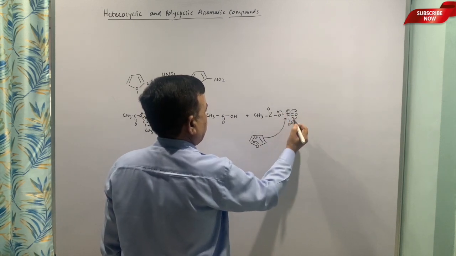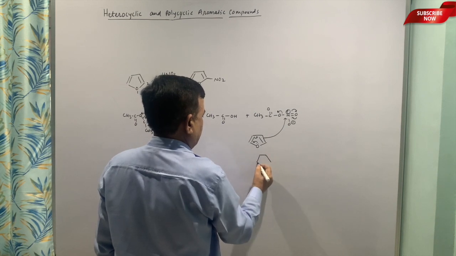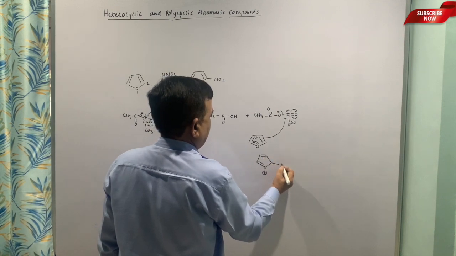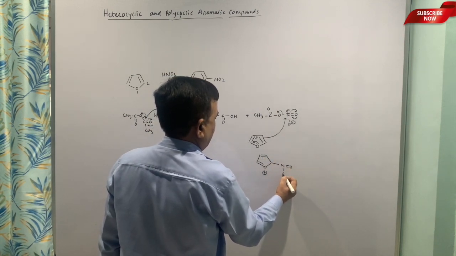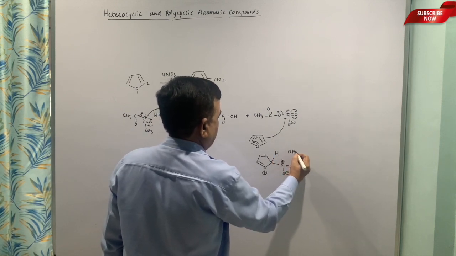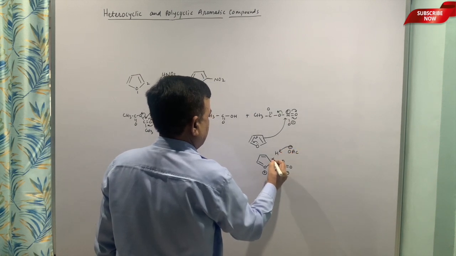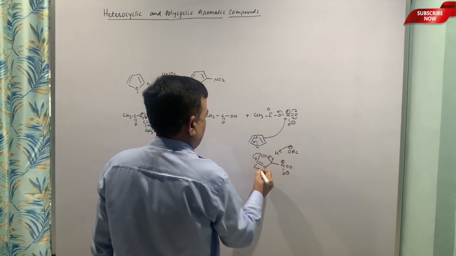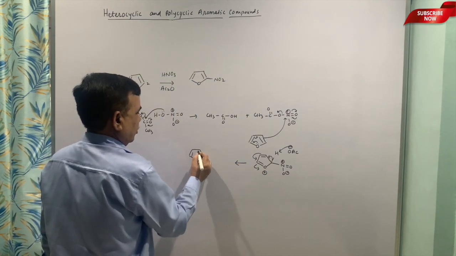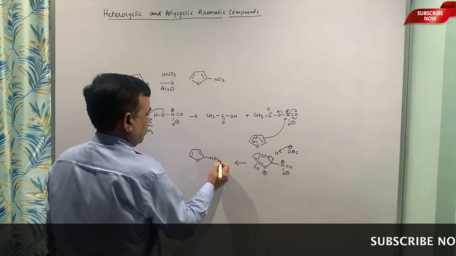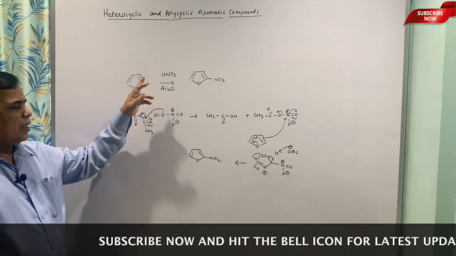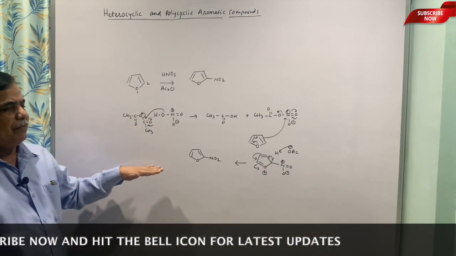To show the delocalization, ultimately what happens, how does it look like? Plus, N double bond O minus, and now the acetate (OAc minus) which is coming out can also function as a conjugate base, and eventually you get the substitution at 2 position. So this is acyl nitrate, which is prepared from this combination, and that becomes a very good nitrating agent.